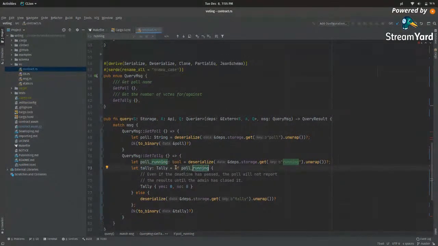If the poll is still running, we're not going to be exposing how many votes have been counted so far. But once we finish the poll, and we're going to be setting this value to false in a bit, then we will access the storage and access the tally in the storage, deserialize it. And in this line, we're going to be returning it to whoever sent the query. Okay.